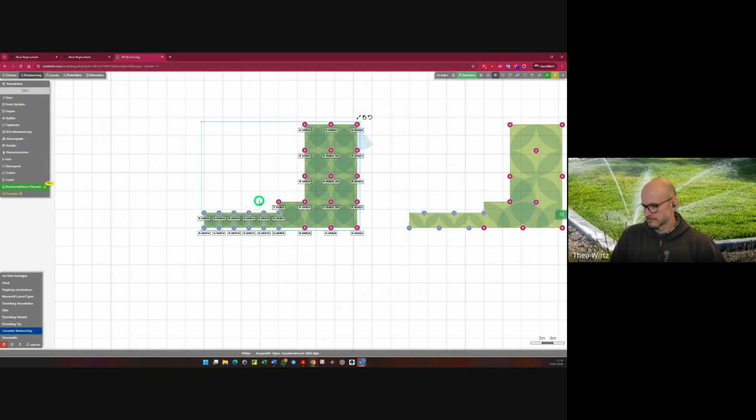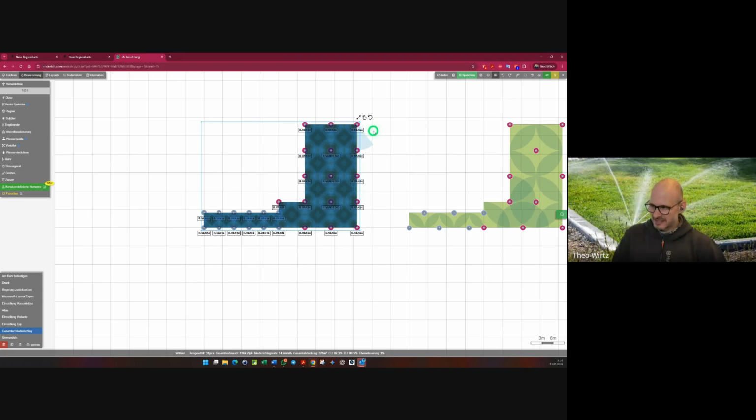You can see the DU value of 80 hasn't changed. It's exactly the same. You have to ask yourself why. The sprinkler is positioned completely wrong. That's effectively water wastage. But the system doesn't calculate that because the system needs an area as a basis. And a lot of water wastage happens simply because the water doesn't land on the area, but in the flower beds or on the pavement or on the patio. But this calculation always runs on area size. And that's something you need to know as well.